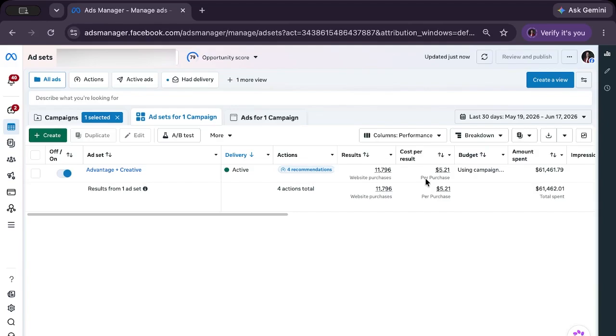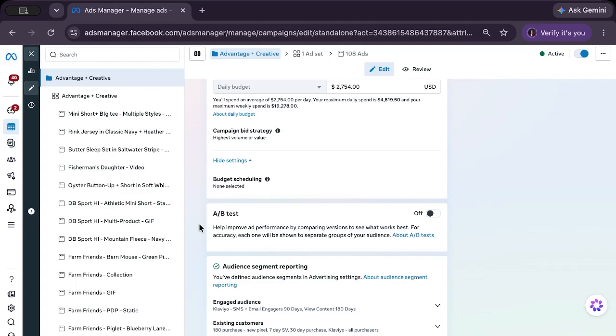Okay, guys, to pull up some of the settings that I have from here, Advantage Plus campaigns work really well when you can give them some engaged segments. An engaged segment is something that you give Facebook as a signal to say, hey, here's who my customers are. You can do this through Klaviyo, you can do it through the Pixel.